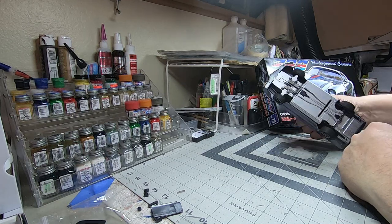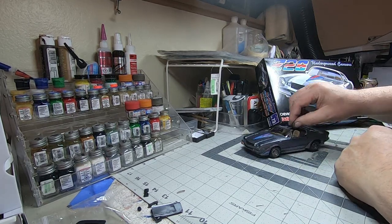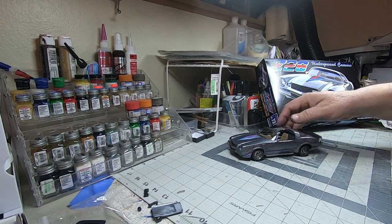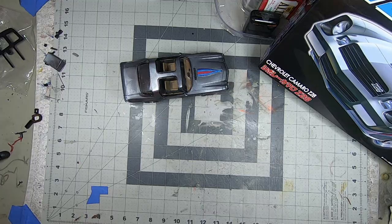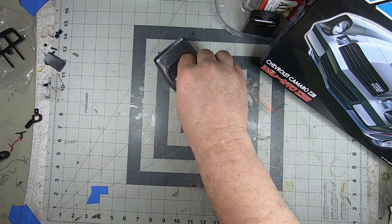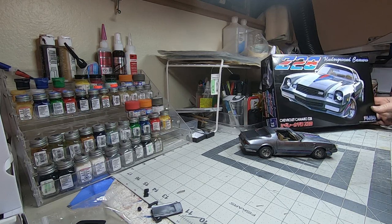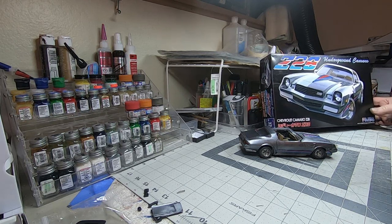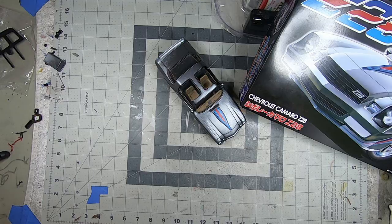Zero details on the bottom. I just ran a Sharpie over it for a minute. I'm like, whatever. So, pretty cool. Not bad for a $20 marketplace score. It'll look good on the shelf. You know, for the Fujimi Z28 Underground Camaro. I have no idea what that means, what that's about.